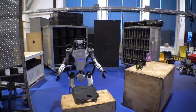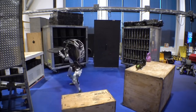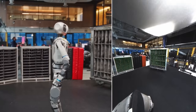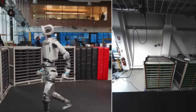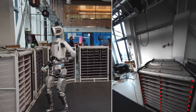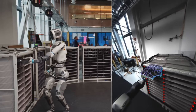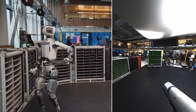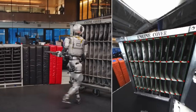There's something almost lifelike about the way it balances and reacts, like it has its own sense of awareness. Behind all this is some serious technology. Atlas uses a powerful onboard computer to process everything it sees and hears in real-time. It's loaded with cameras, depth sensors, and LiDAR systems, giving it a detailed 3D understanding of its surroundings. That means it can navigate complex terrain, avoid obstacles, and interact with its environment in ways we haven't seen from humanoid robots before. It's not just following commands — it's thinking on the fly.